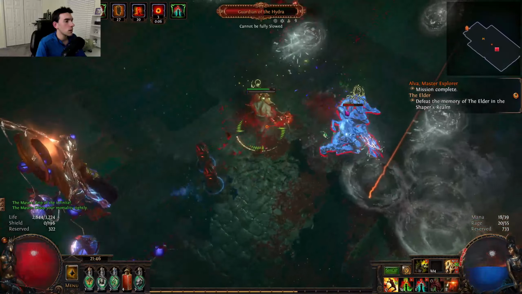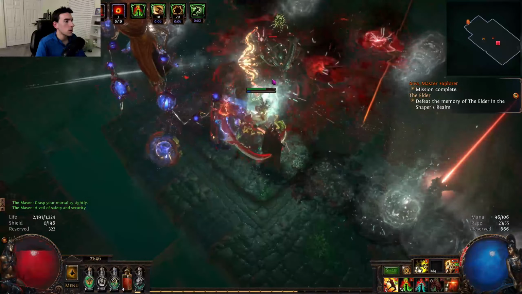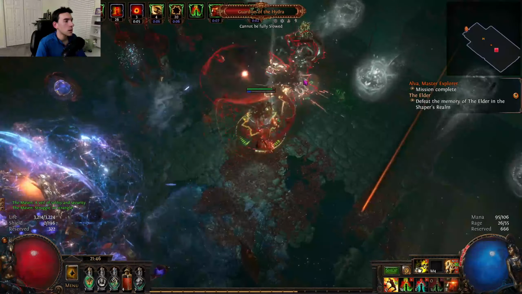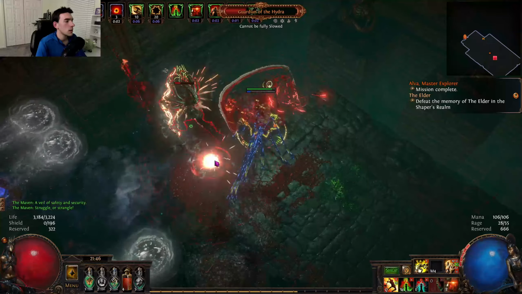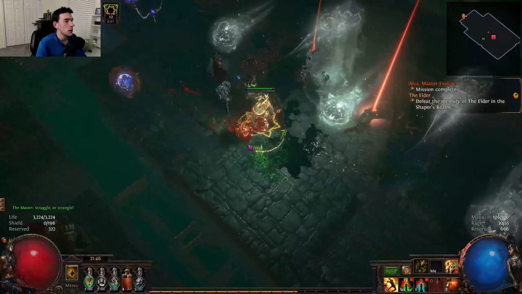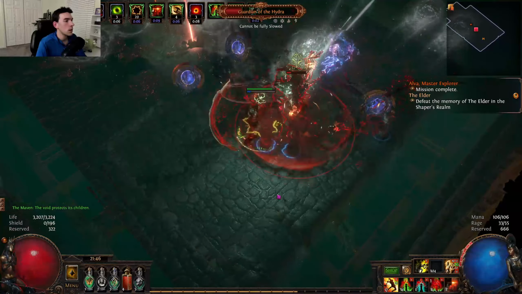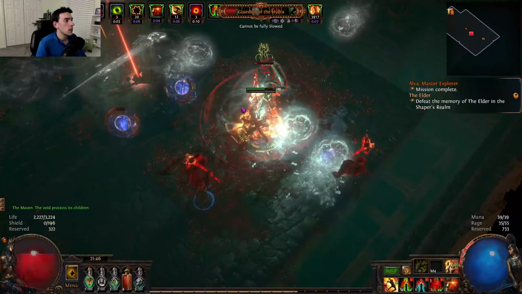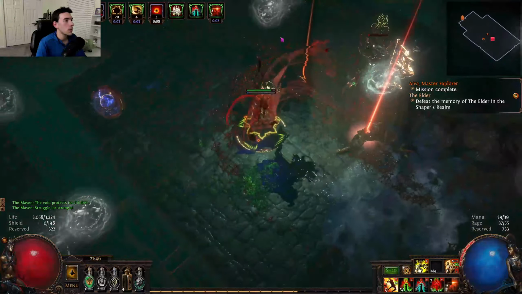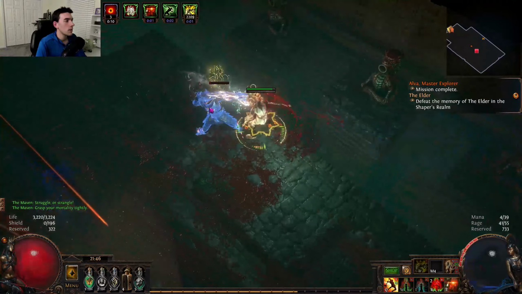My totems keep dying. Gone again. Let's make sure we have all the Maven's bubbles down. Come on. Stop moving, buddy. Let me ramp. Let me ramp.